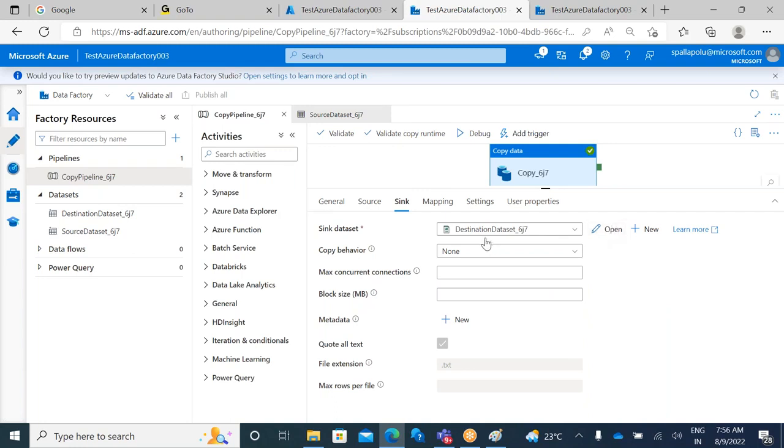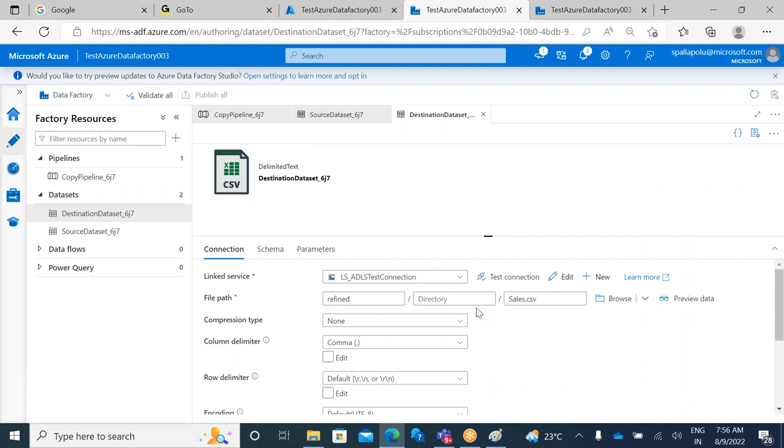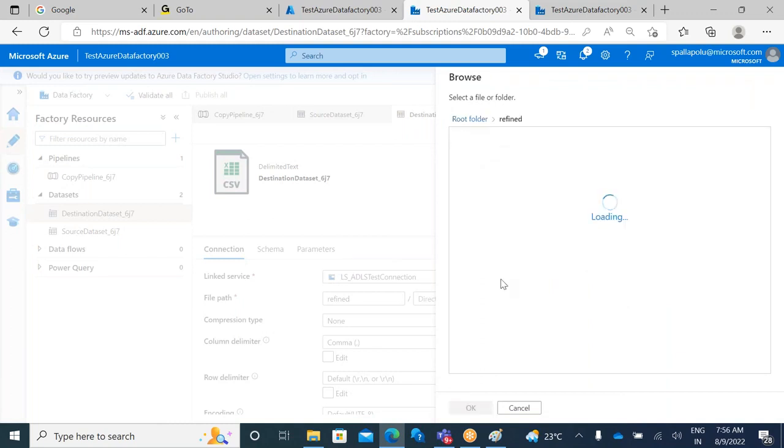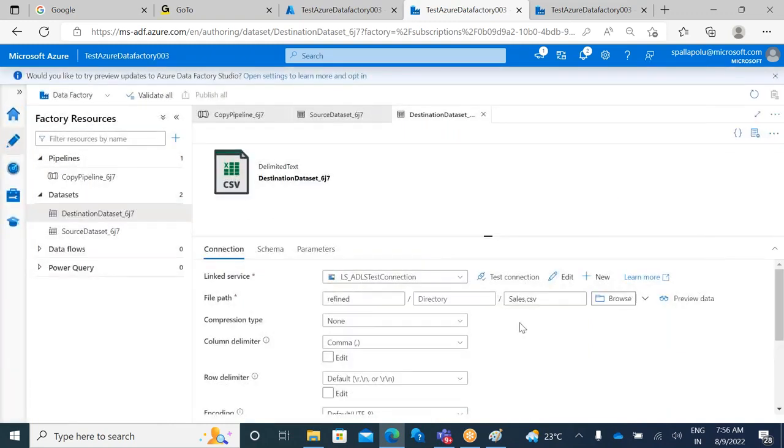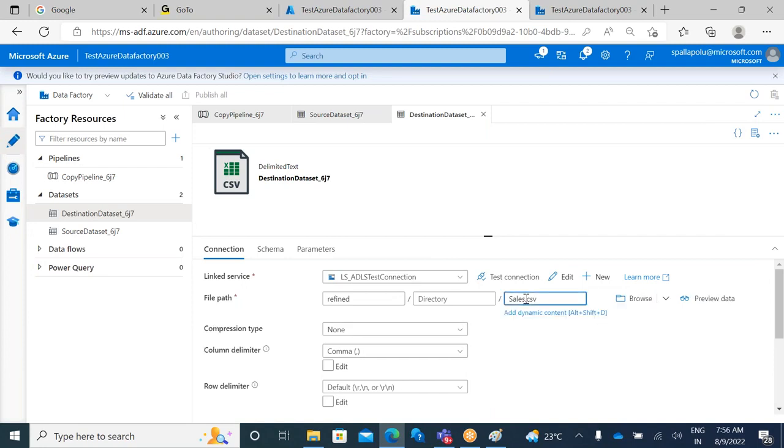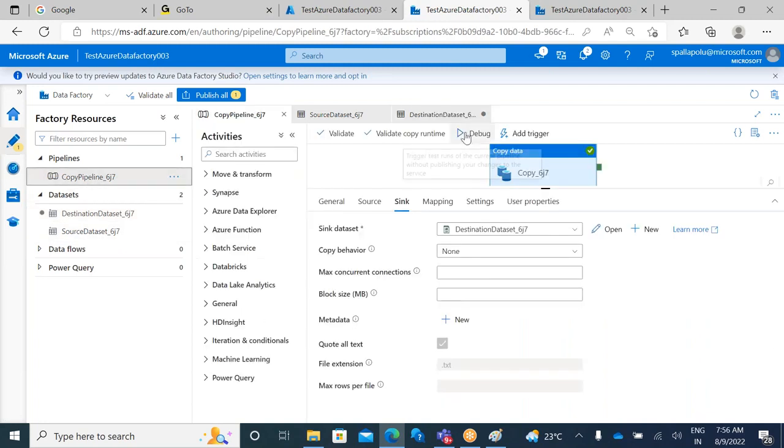And I'll be able to load the data, refine folder. So by mistake, I have used it here. Let's see. Okay. So instead of dot, I specified comma. I think that's it. You can run now.